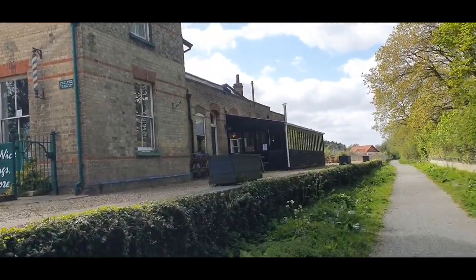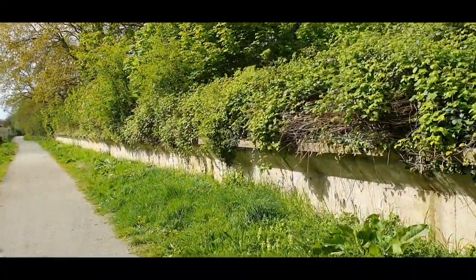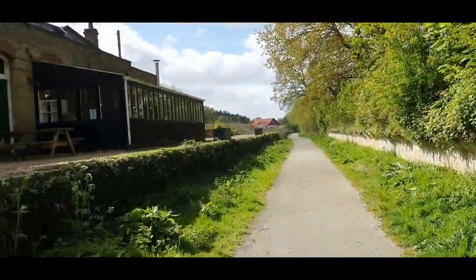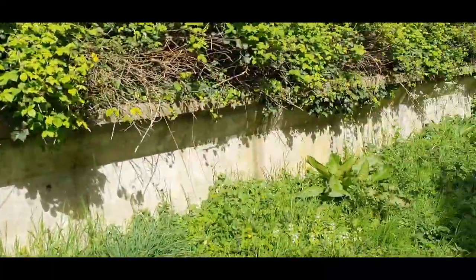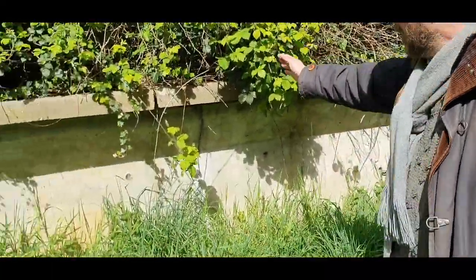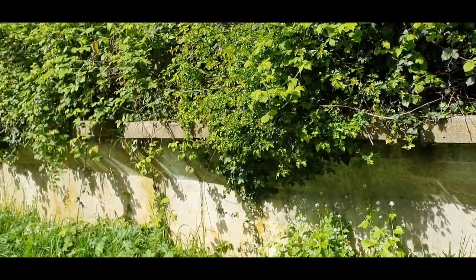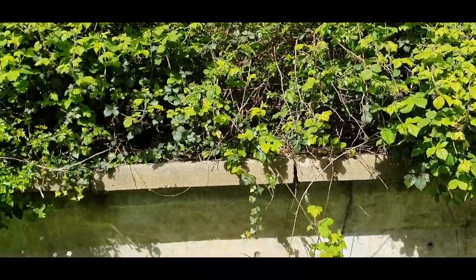Nice tea room. On the other side, Mark, we were discussing this when we parked the car. Wouldn't this be good if this was cleared? Yeah, the interesting thing is that if you look at two platforms, this is Victorian brick. This is a platform which is overgrown completely. Yeah, but look at it. It's just like concrete. And look at it, full of brambles and shrubs. Maturish trees, and it could be cleared.